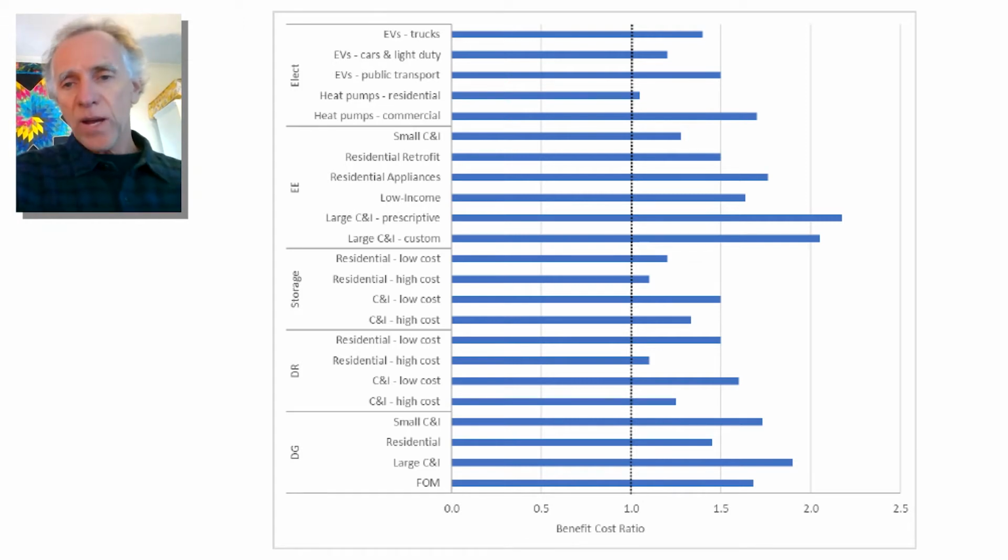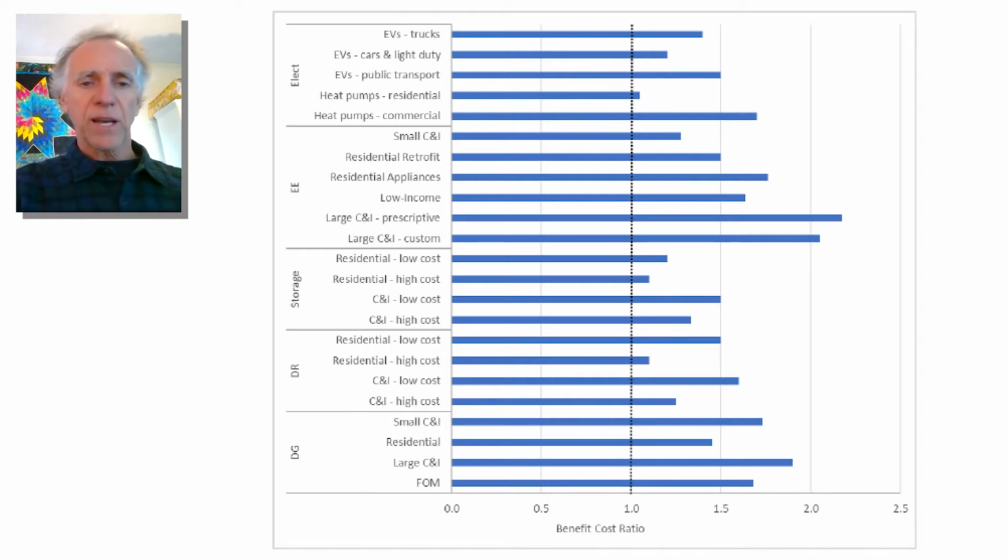And here you can see right away that you get to compare one resource versus another. You can see, for example, that energy efficiency has a lot of strong programs, but some of them are stronger than others. Distributed generation, again, depends upon whether you're serving residential or small C&I customers. So this is just a simplistic way of getting a quick snapshot of different resources. Now, this gets much more interesting when you take it a further level.